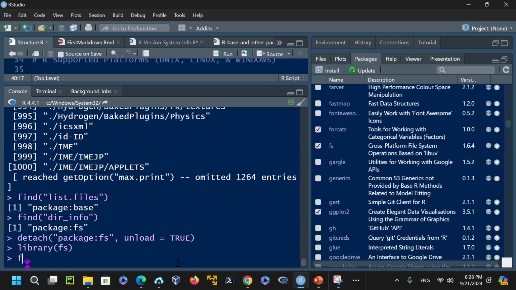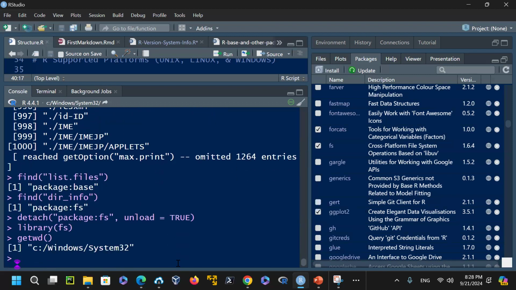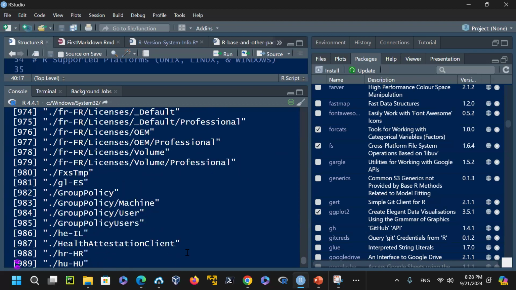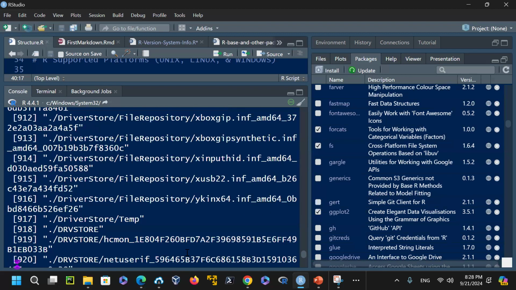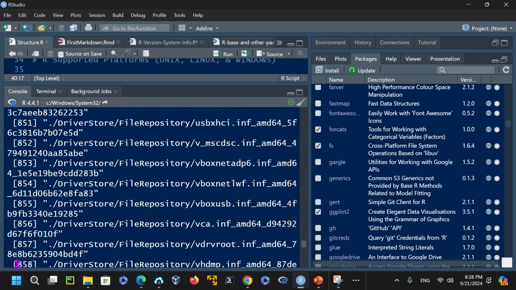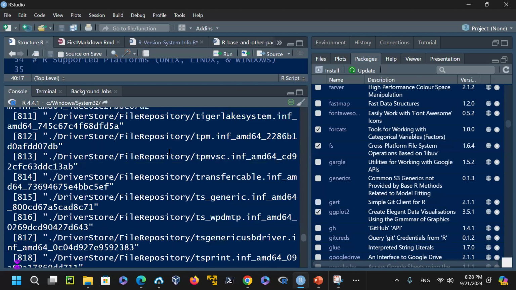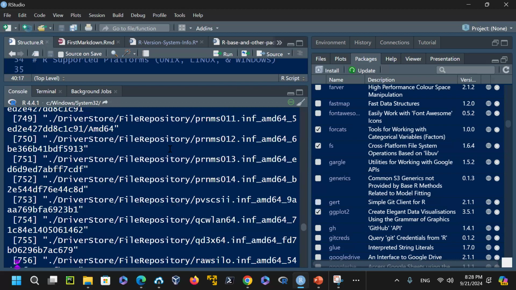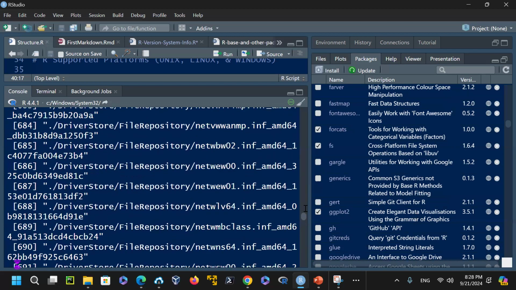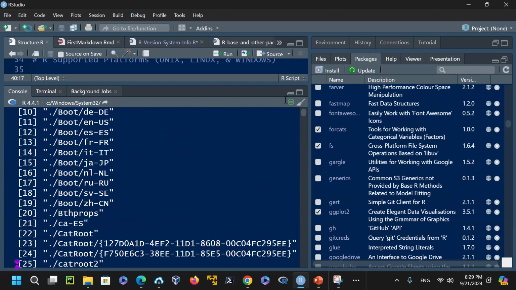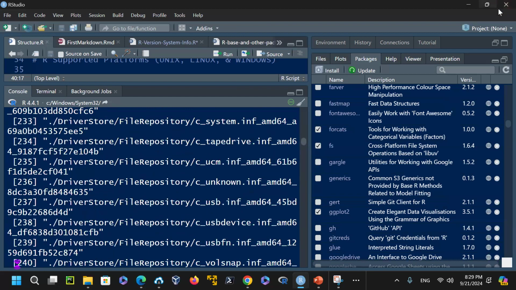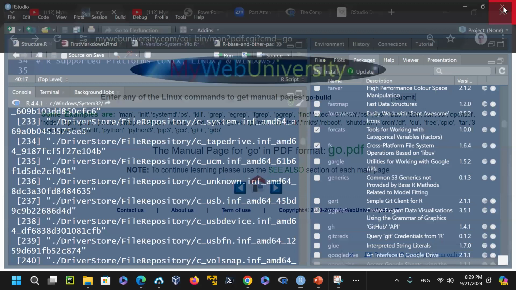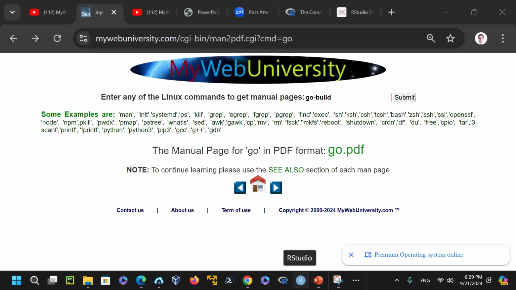So the set working directory I did, I think. Now if I say get working directory, because I set it up to Windows System32, it's going to show that one. If I wanted to save that working directory, whatever it was by default, I could have just saved it into a variable, which is a vector itself. So the data type that we were talking about earlier, you could do that one. And then I did not save it. So let me just exit out of this one. I'll show you something here. I will open back here.